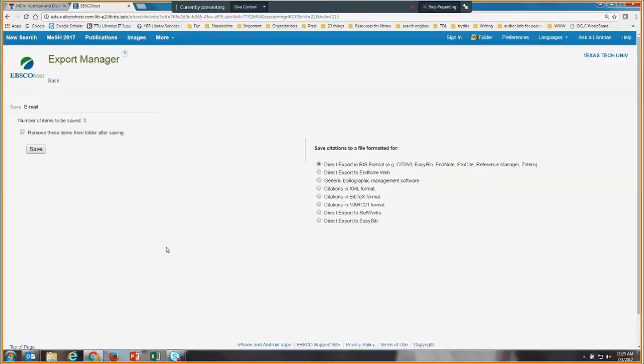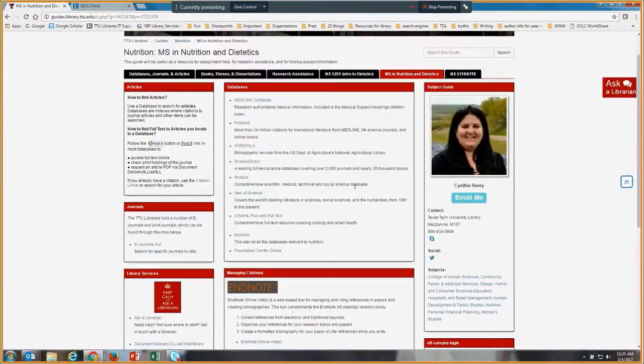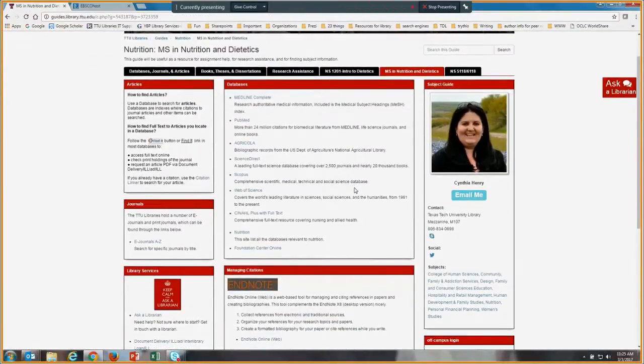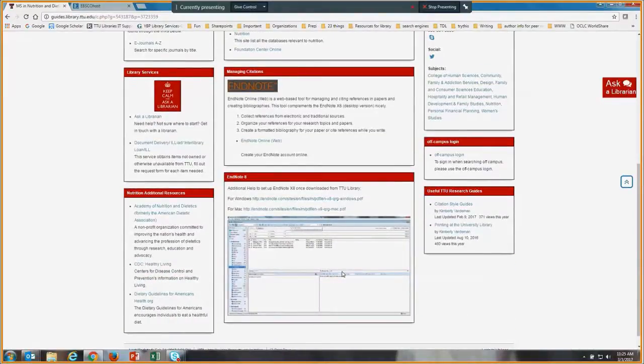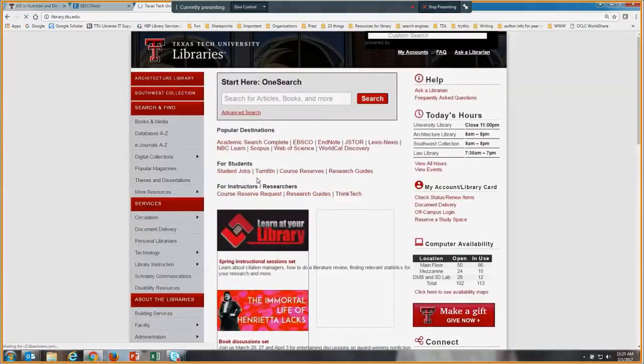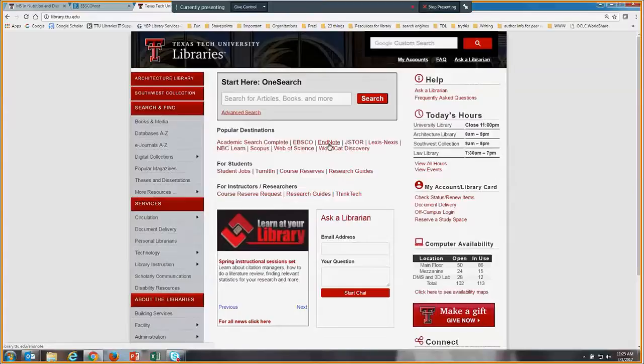But that's a little bit more complicated than I thought we might go into right now. So if you want to IM me or send an email, we can definitely talk about that and help you get that set up. So again, over here on our personal librarian page, we have some information about EndNote. And specifically, I talk about EndNote a little bit because the library offers that software for free from the main page. Again, here's the EndNote, and I think I may have pointed that out at the beginning, but I may not have.